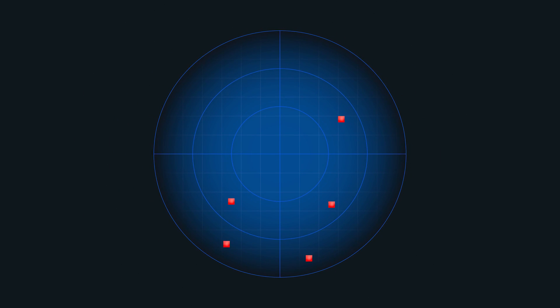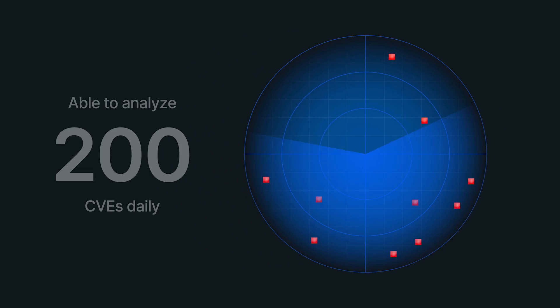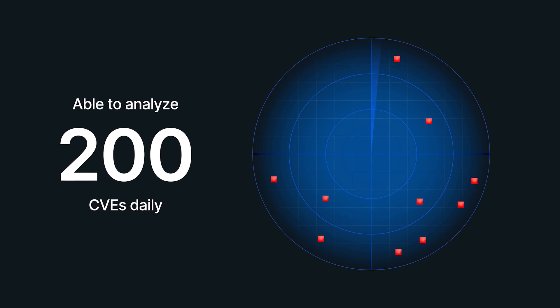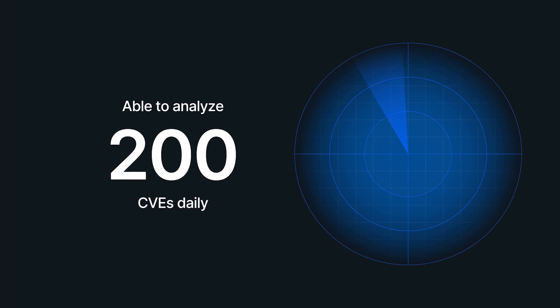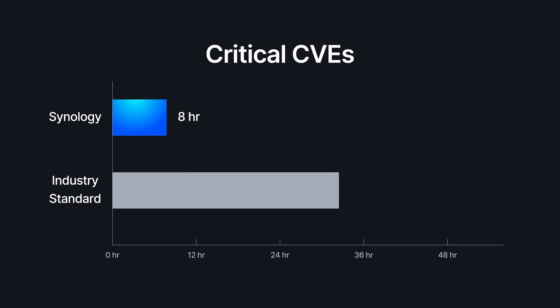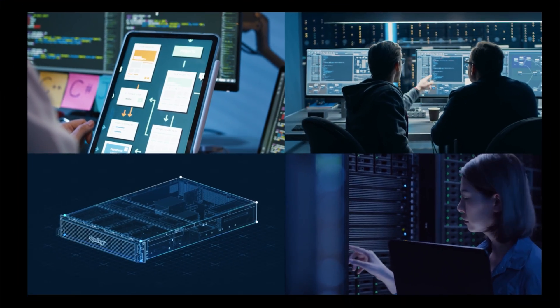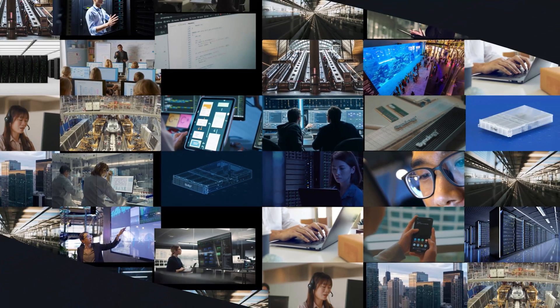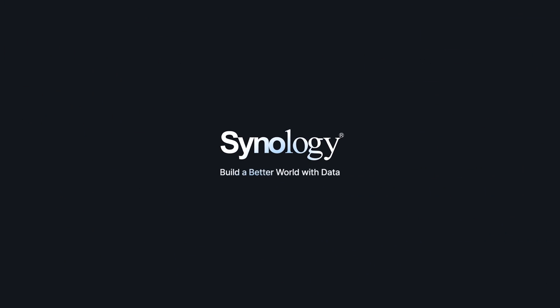Responding to emerging or zero-day threats, Synology focuses on speed and transparency. We're able to analyze over 200 CVEs every day, and minimize the time needed to patch and verify updates to eight hours, outpacing the industry standard. Together, our security efforts make our solutions more resilient and dependable for your organization or household. Let Synology keep your data safe.